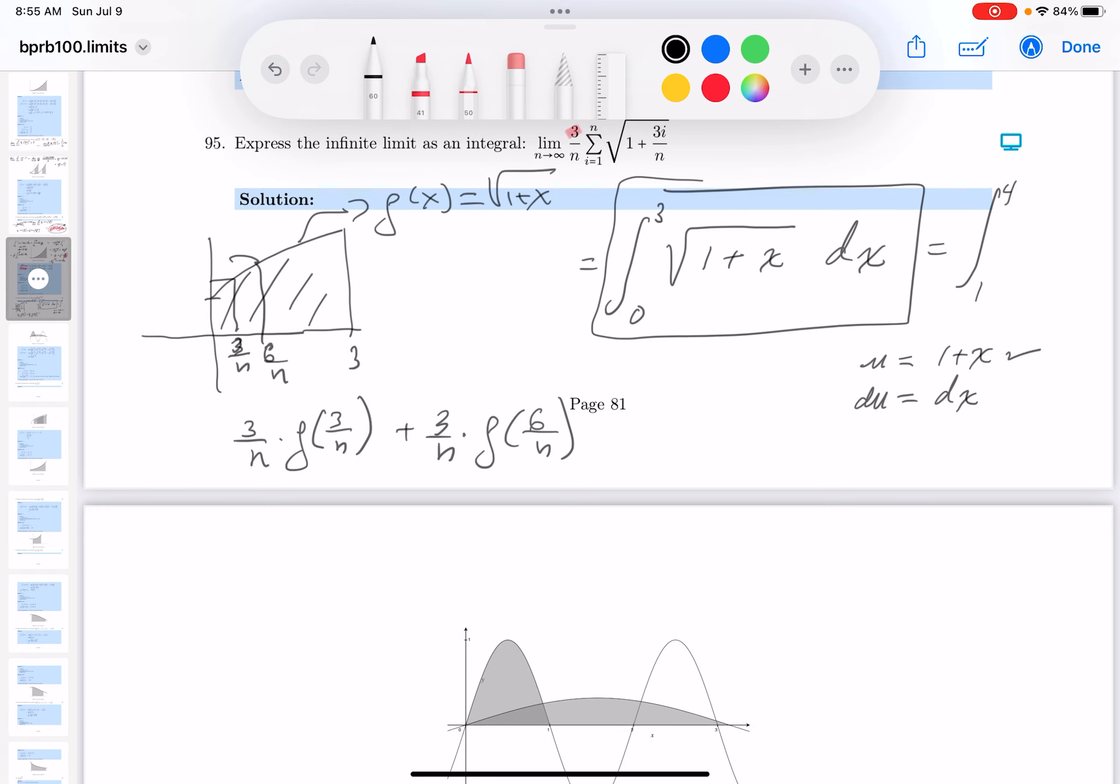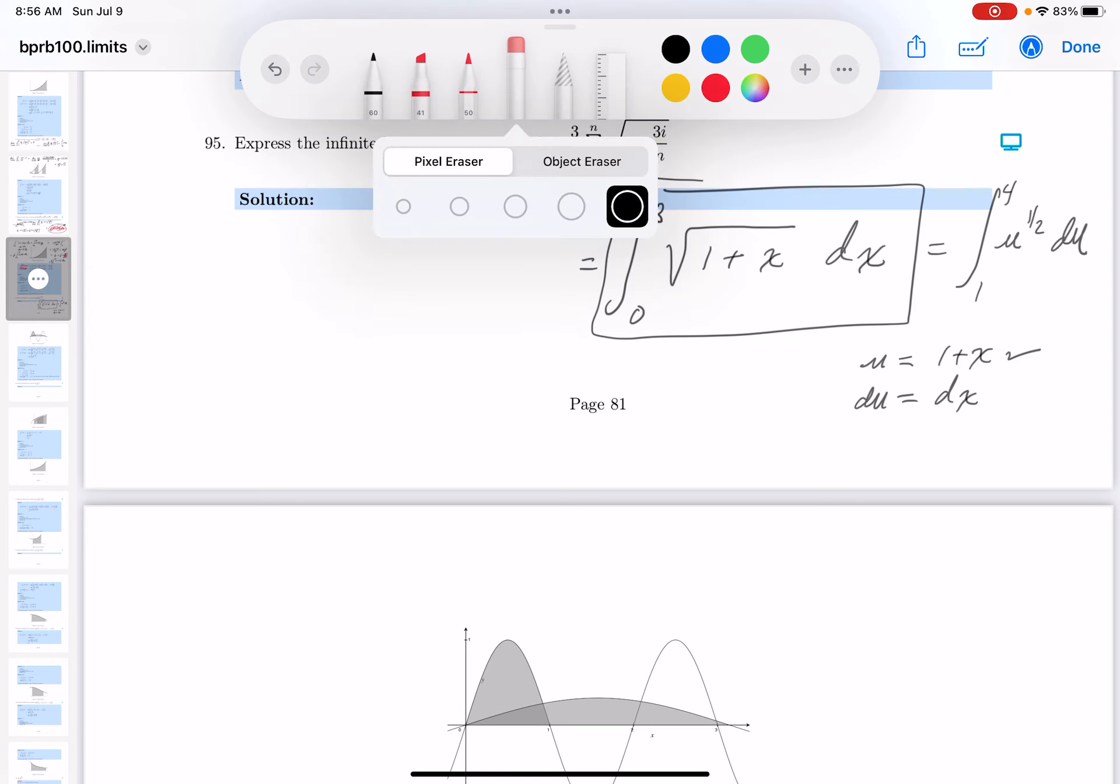All right? And again, we're in the land of u's now. What do you get over here? This would be u to the 1 half power. And then you're going to get, well, it's just du. Now, granted, I'm going to start to erase things over here. Just give me a second to do so. And what I want to do is I want to go back to the land of x's, by the way. I'm going to start to erase this over here. And I'll write this down as equal to 1 to 4 x to the 1 half dx.